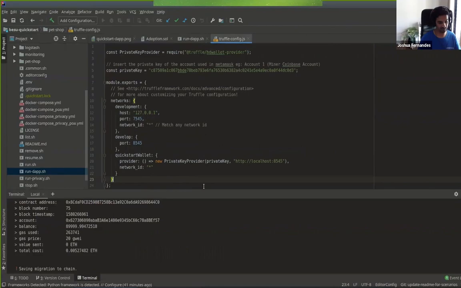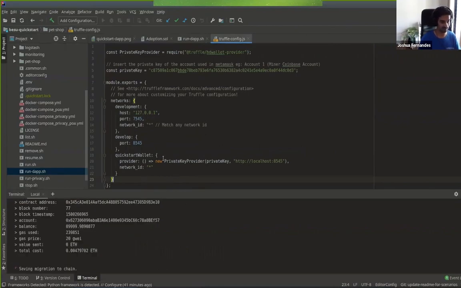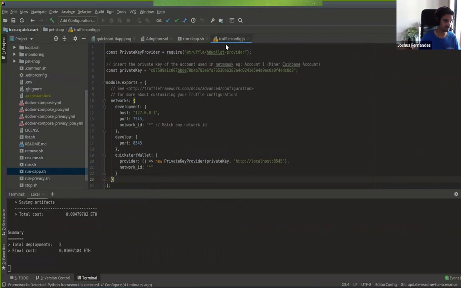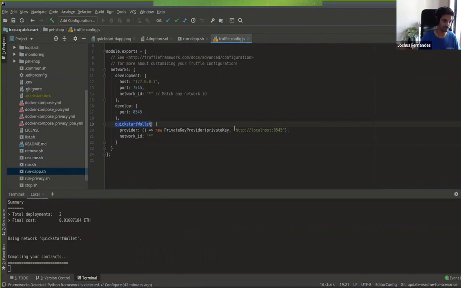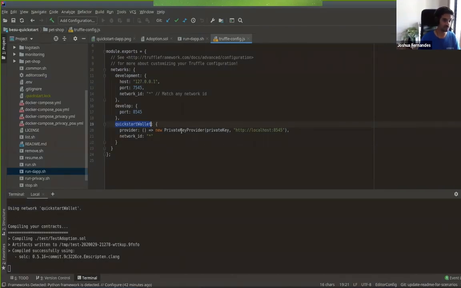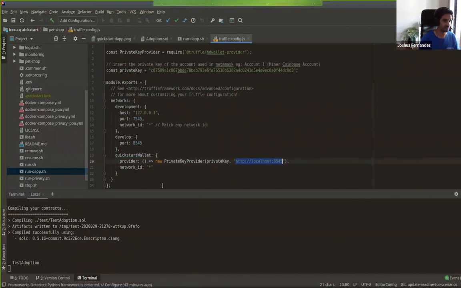So now we've got the network itself. The way we connect the smart contract and dApp to the network is via Truffle. In the Truffle config over here, we've got a bunch of networks that we can define. We've called this one Quickstart Wallet. You're free to call this anything that you'd like. There's no restrictions over there. We use the Truffle HD wallet provider, and we're saying the RPC endpoint to use is the one that we've deployed, the RPC endpoint from our blockchain. And that should be enough to get us going.